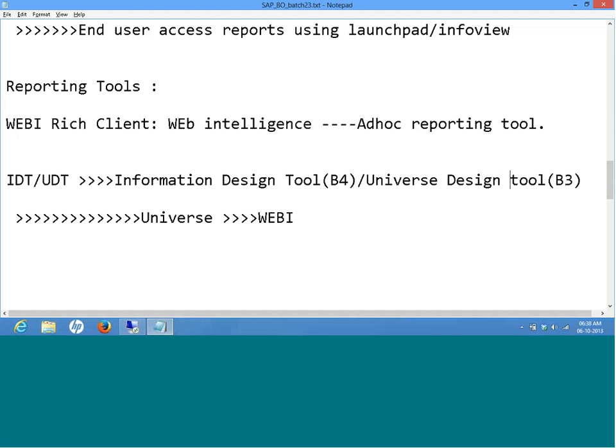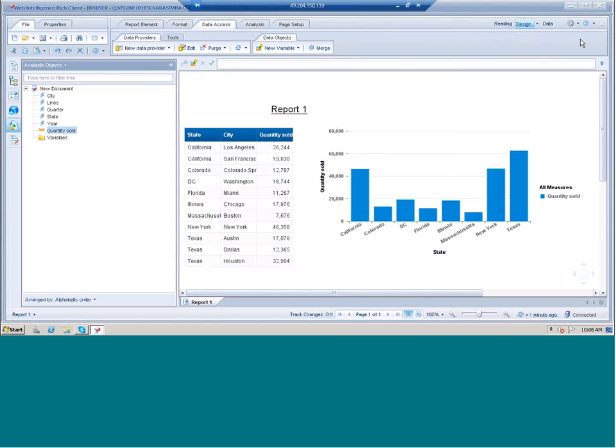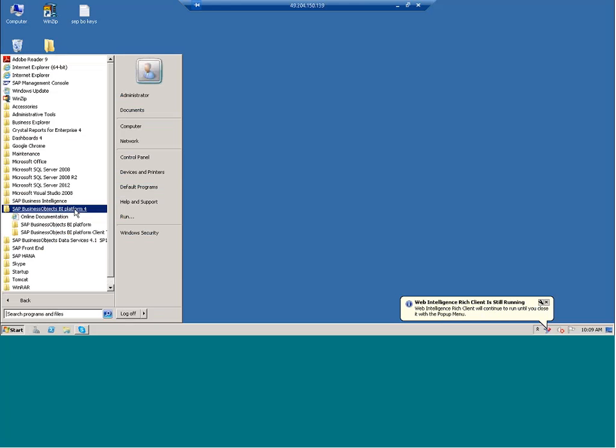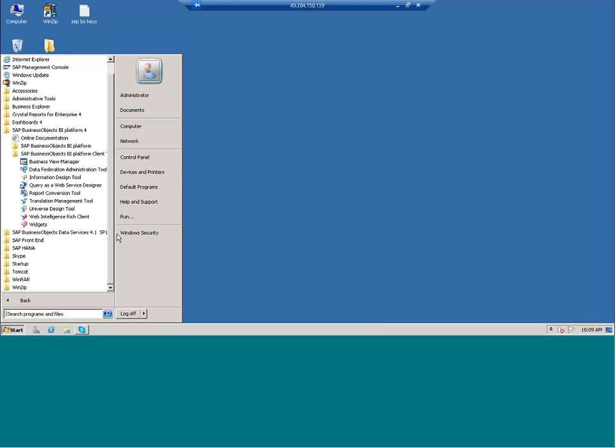So to create a WebI report, we require this universe layer, and it would be created using either IDT or UDT. IDT is a new tool which comes with BO4, whereas UDT would be required to enhance or modify the universes which were built in older versions like BO 3.1.